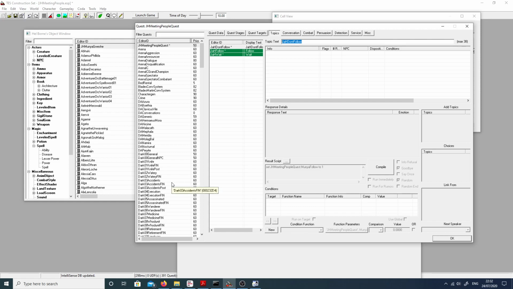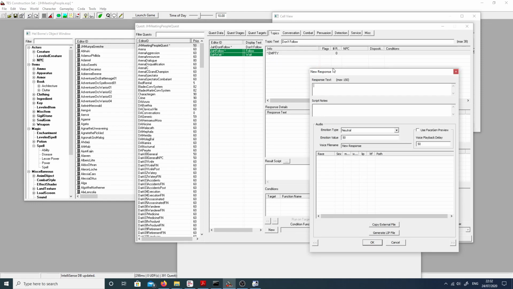Once you do that, you can change it to a normal topic that you might see when you're talking to someone in Oblivion. So, "don't follow". That's the topic text, but now you need a response. I think he said, "What nonsense?" So I'm trying to match. And I kind of want him to be angry because he's kind of like, what are you doing?